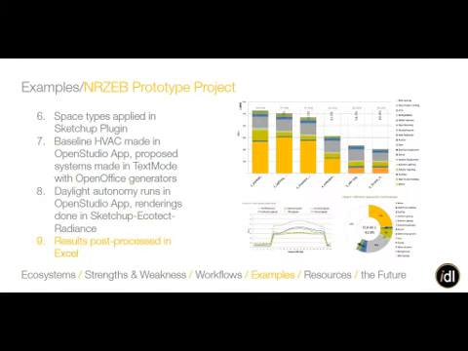The results, we post-processed everything in Excel. We had to get this level of iterations for the different packages and put them all together. We're automatically showing the savings and the different end uses. We had to post-process that all. We have Excel templates that will do this for us. We're looking at the peak cooling profile for the different options as well, because we're really trying to downsize that VRF system. And then also just a pie chart of the savings.